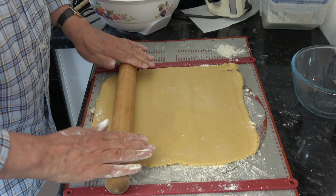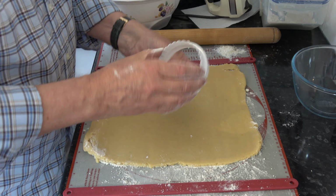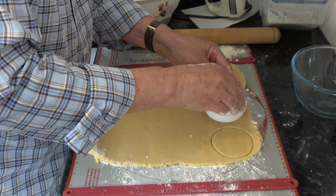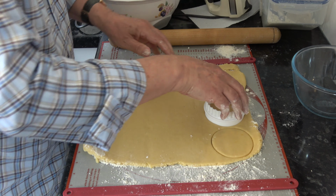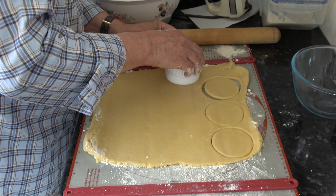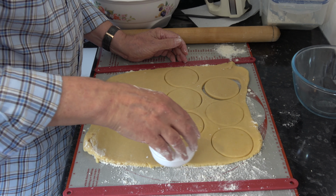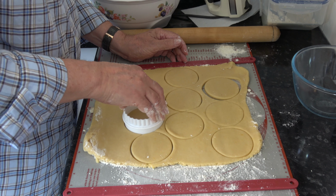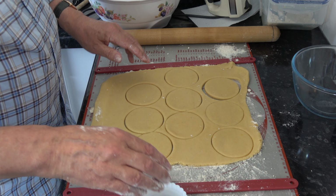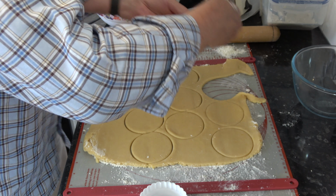And then I'm going to cut out some rounds of about 3 inches with the cookie cutter. It says use the top of a drinking glass, which is not very indicative of the size they should be. And I'm going to put them onto the baking tray, leaving a big gap in between each one of an inch and a half.